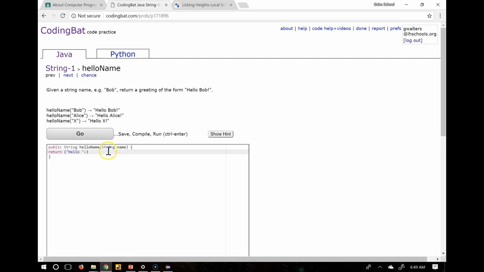This method is saying that it takes a name, that's the name of it, that is a string type. That means that is words. So all these you're just dealing with words. So whatever they put in as a string type, whatever they put in that's text, like Bob, I want to spit back out.